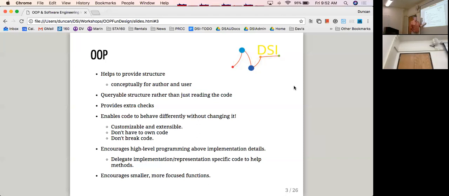But also, once you start getting into a little bit of S3, and then into S4 classes especially, when you start thinking about what sort of data, how do I want to represent things? What's the relationship between these data structures? How can I share code amongst things? It helps you reason about it, and it potentially helps you structure your code.